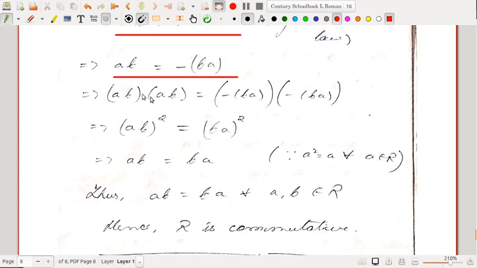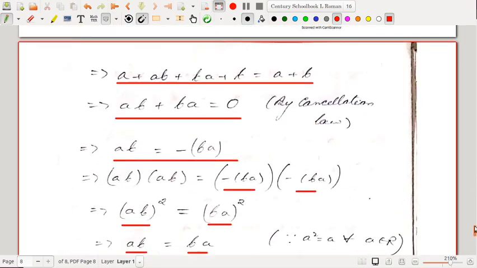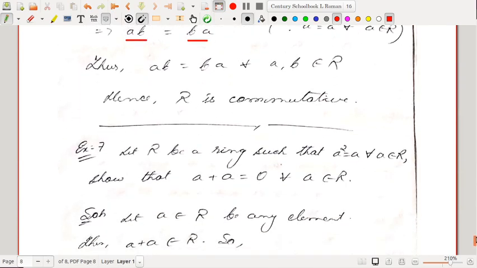So what we can do is we can again multiply both sides by equal quantities. So ab into ab will be the same as minus ba into minus ba. Already we have done some properties of rings, that minus a into minus b is the same as ab. So minus ba into minus ba is the same as ba into ba, but ba into ba is again the notation for ba whole square. But ab whole square is what? ab, because the ring is a Boolean ring. ba whole square is also ba. So ultimately I can write ab equal to ba. That means we have got ab equal to ba for every a, b inside R. We started with an arbitrary element, so it's satisfied for any arbitrary element. That means R is commutative.